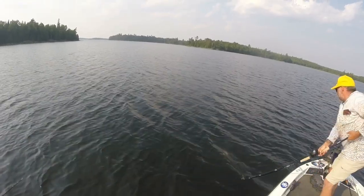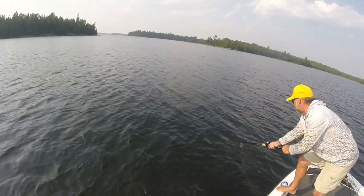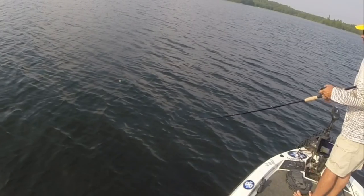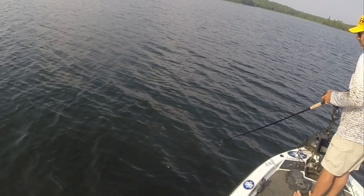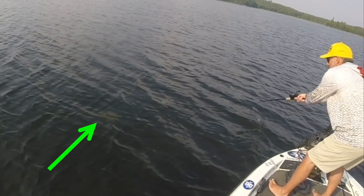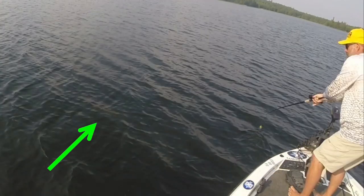In this clip I'm reeling in, almost pulling my lure out, and I see a very late follow. I think the fish actually takes a little swipe at my lure when I get it re-engaged in the water. Here in slow motion — I'm pulling it in, I'm looking a little too tight to my lure and almost pull it out. The green arrow shows where the fish is; the fish actually turns towards my lure, but I don't have a great angle on it. A split second later the fish makes a turn toward my lure.